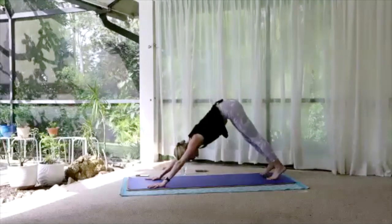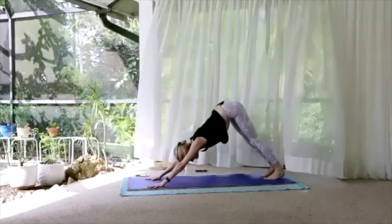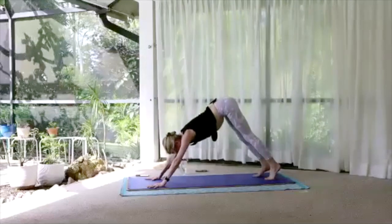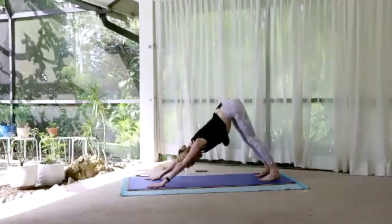Downward facing dog. Pedal it out. Move around as much as you'd need to, or enjoy some stillness where you continue to press and lengthen, but the movements become more subtle.